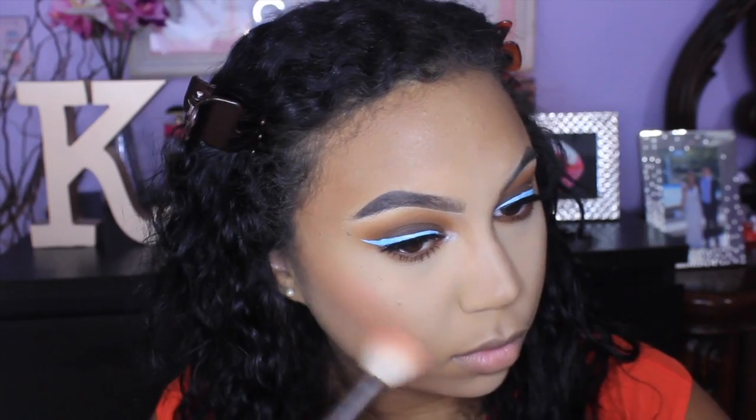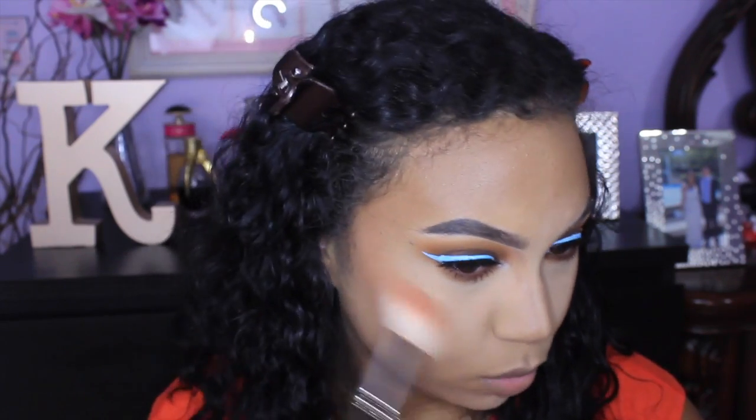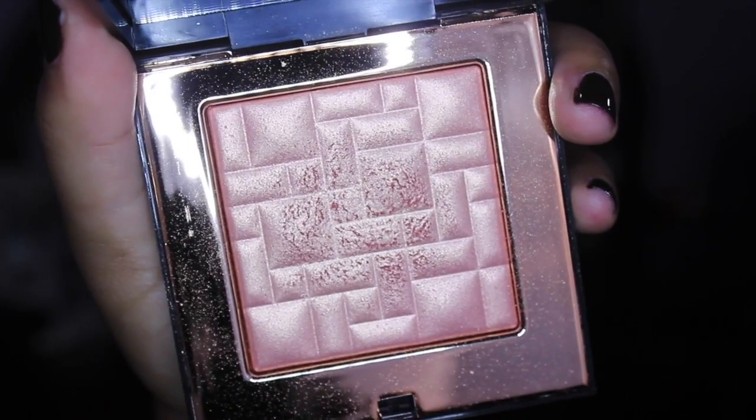And then I'm taking this Wet n Wild blush, which I have been just really into. I used this for my drugstore tutorial. I actually purchased it for the drugstore tutorial, and I can't actually put it down right now. So I'm just gonna pop this on with the MAC 168 brush. Then I'm gonna move on to highlight. This is always my favorite part.